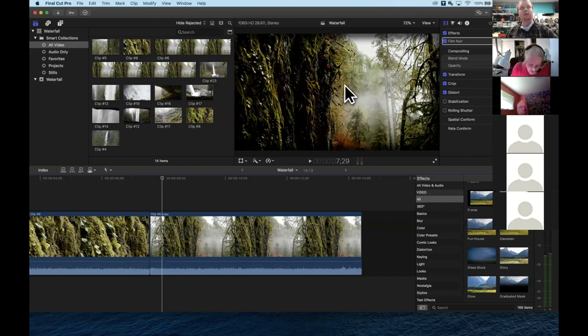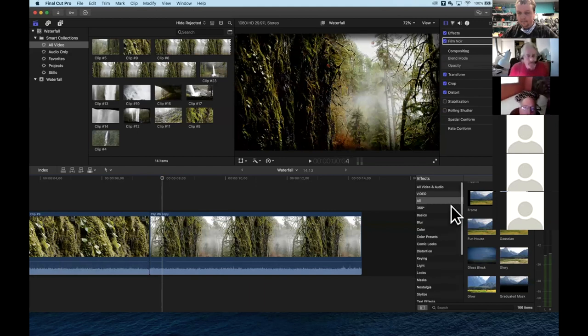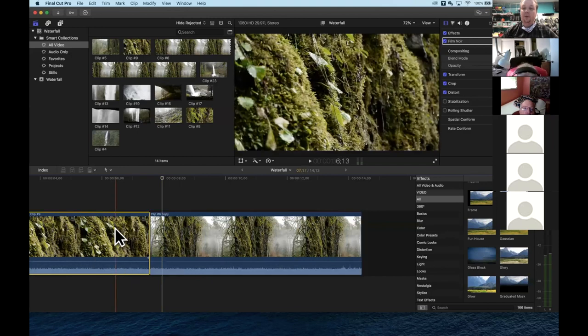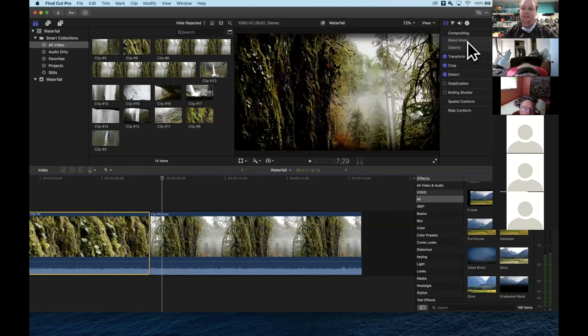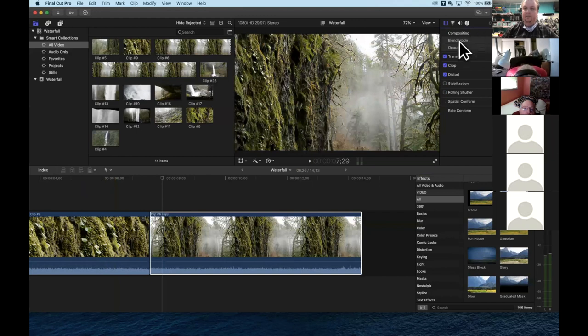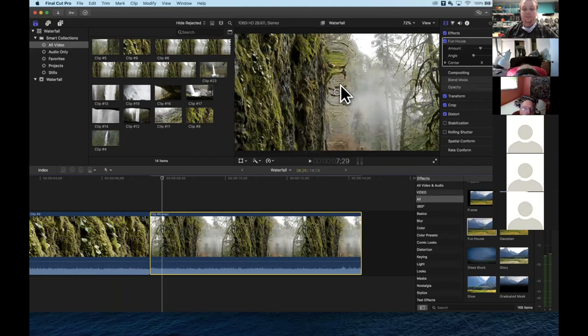I'm trying to figure out how to get to that film, where you had effects. I can't seem to get that screen. I got everything else: crop, distort, transform. Oh, sure. Those will only show up when you apply them to a clip. So on this one where I don't have any effects, it doesn't show up. But on this clip where I do, it does. And if I deleted film noir from it, it'll get rid of the effects panel until I add a different one. Oh, that makes sense.